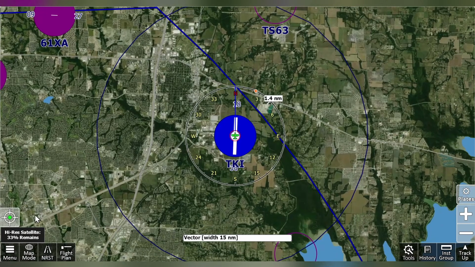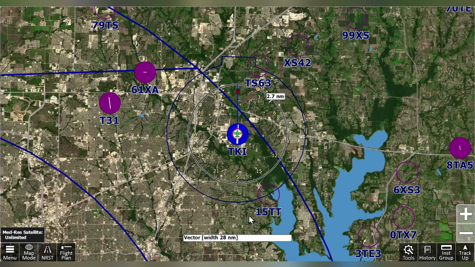Now that you've seen the satellite layer, we can talk about some of the limitations and pricing for the future. First off, the satellite layer is fully streamed from the internet, meaning occasionally in flight you might not have internet reception in order to view the satellite layer. There are some lower resolution images that are pre-downloaded onto your device for the satellite layer, but beyond that, it would be fully streamed from the internet.